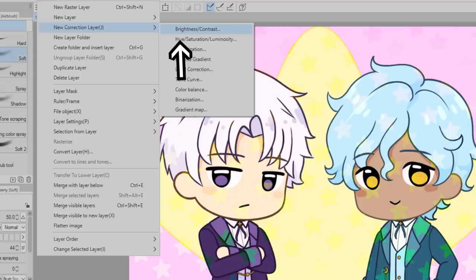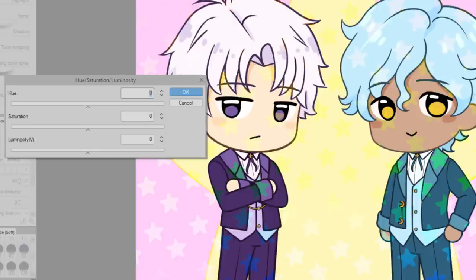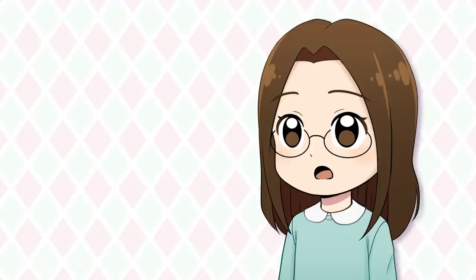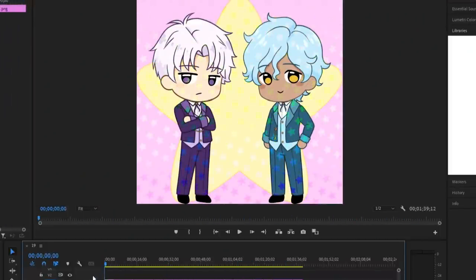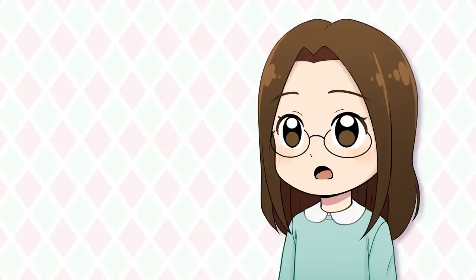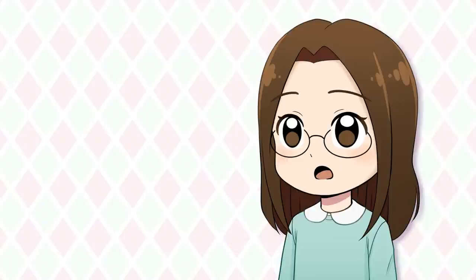Next I need an adjustment layer that changes the hue, clipped to the rainbow stars so it only changes the hue of the stars and not my art. I adjust the hue by 10, save this version, and repeat — I keep adjusting the hue by 10 and saving a new version. This makes frames of an animation of the stars changing colors. The TikTok said to change the hue and save it 10 to 12 times, but if I do that, the hue doesn't do a full cycle. To make it do a full shift in hue, I had to start from one side of the hue shifter and adjust by 10 until I reached the other side — I had to save like 37 versions, so it was a little tedious.